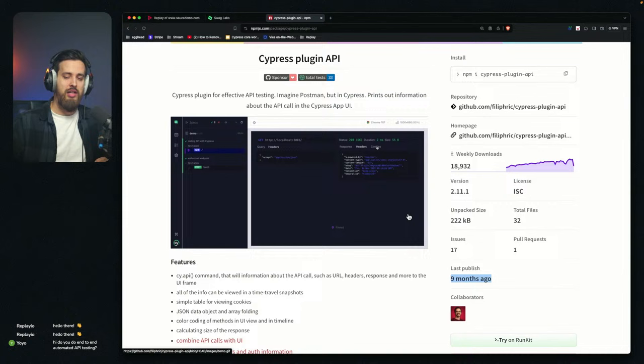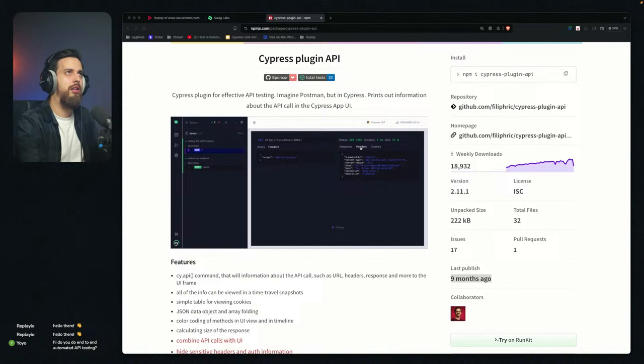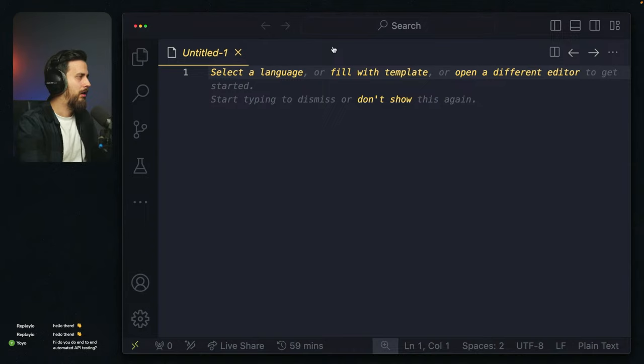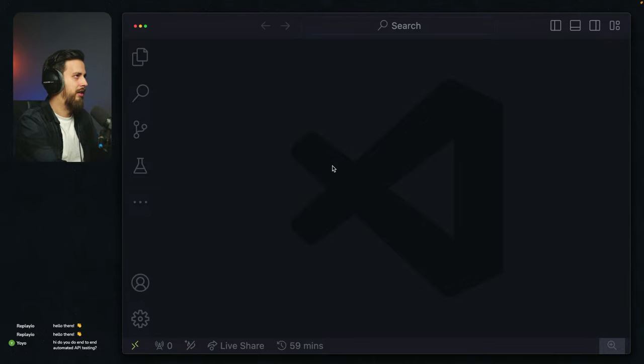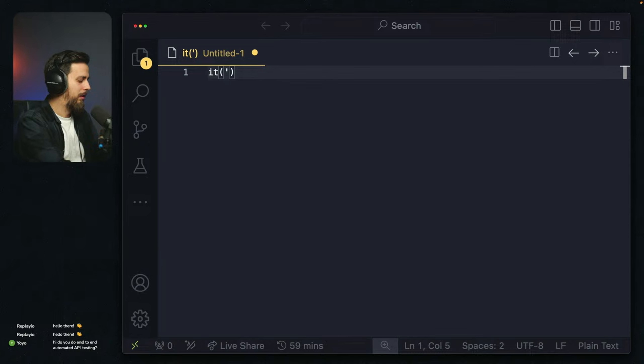In Cypress, this is kind of hard to do, because of what Cypress does. Let me create a new project. Just give me a second, new window, here we go. What Cypress does, and should I create a new project? Actually, let me just create a new file. Right, and say this is a Cypress test.